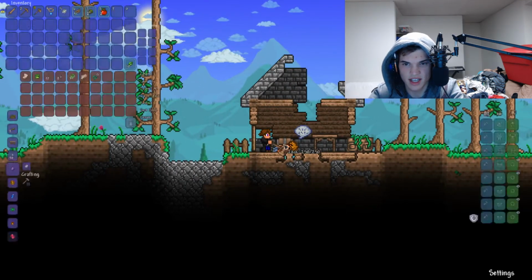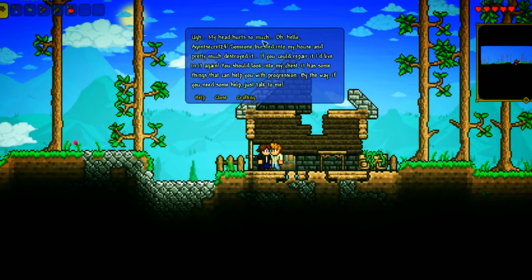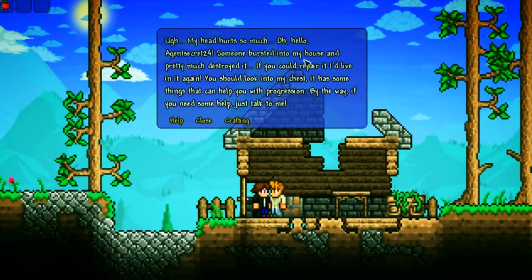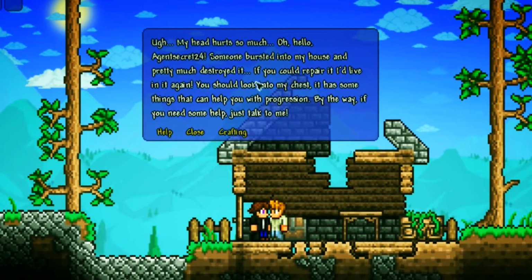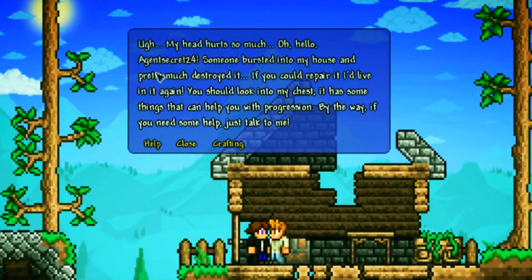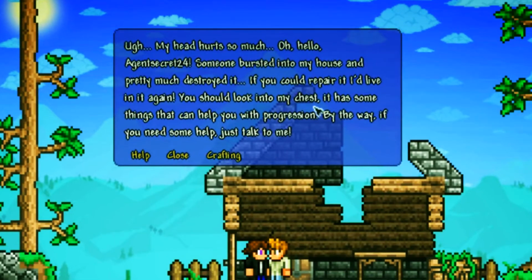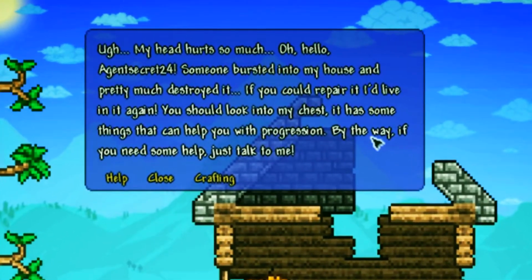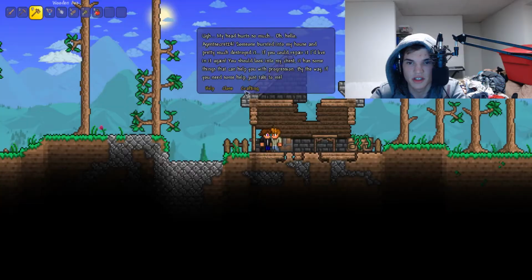Let's talk to the unconscious guy. Oh, my head hurts so much. Oh, hello, AgentTinker24. Someone burst into my house and pretty much destroyed it. If you could repair it, I'd live in it again. You could. My chest, it has something that can help you with progression. By the way, if you need some help, just talk to me.